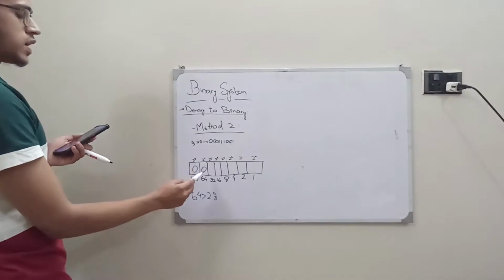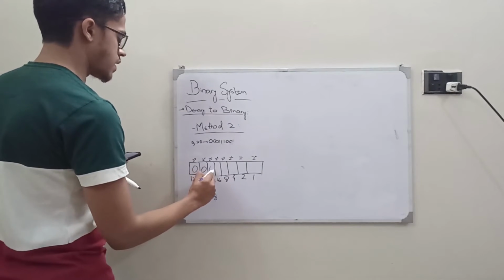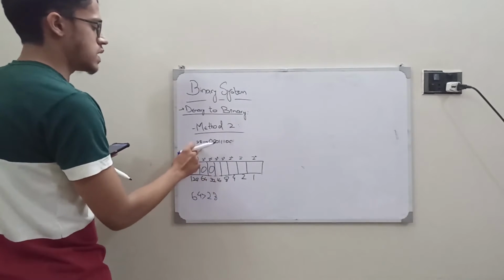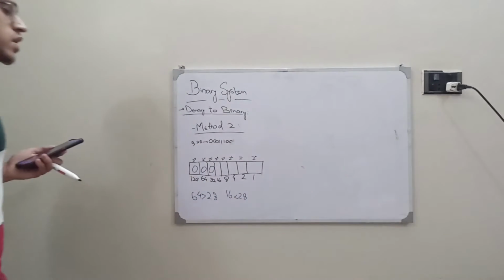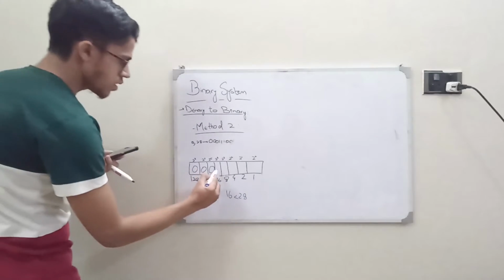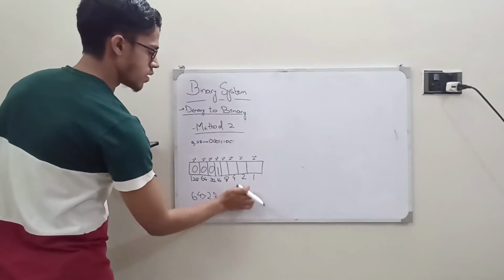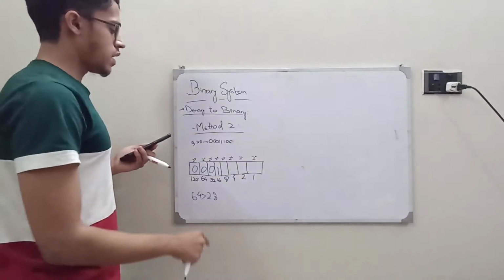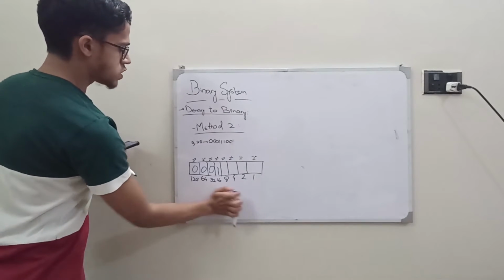And again, when we compare with this one, it is 32 and it is greater than 28, so this number will not be added again. When we move on to the next number, which is 16, it is less than 28. So in the final answer we need to add this number. So it goes on like 1, and it means that when we convert this number back to denary, we will add this number to get our final result 28.